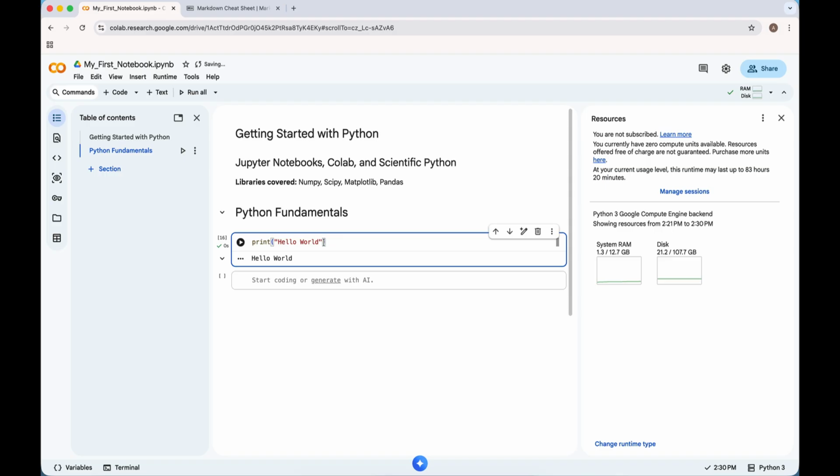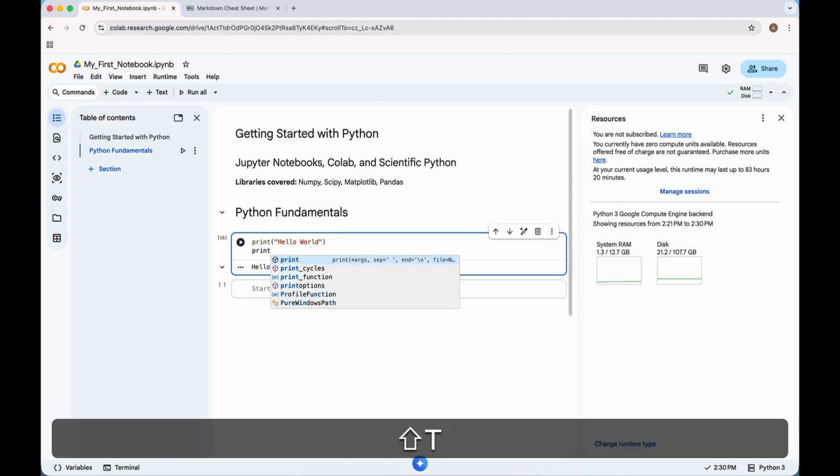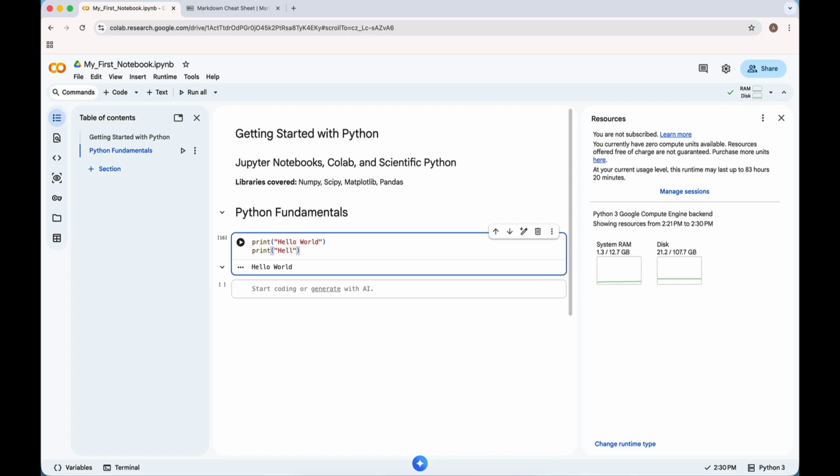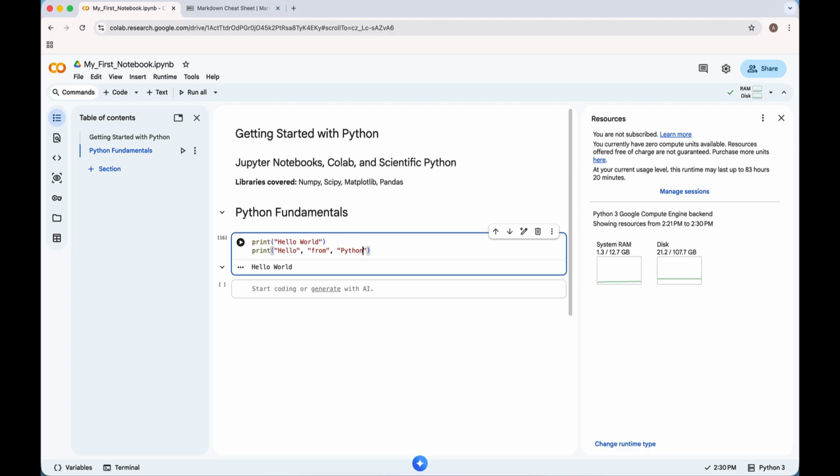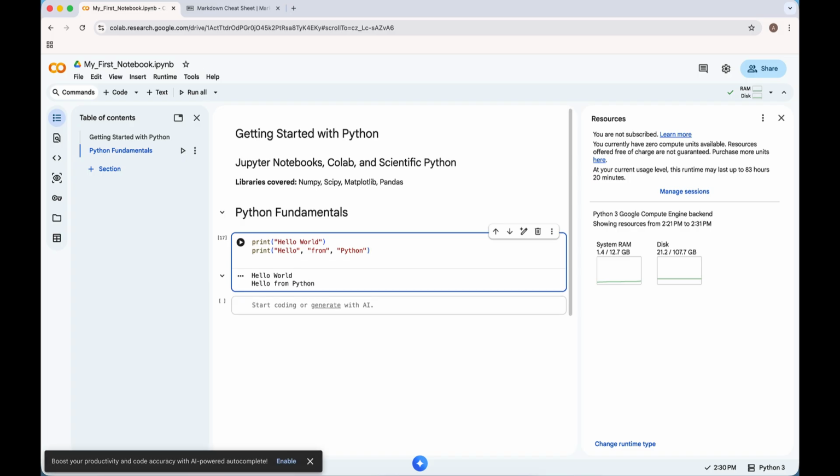The good thing is you can do several things. So you can say, for example, hello as a string and then put a comma and say from and put a comma and let's say Python, right? So if I write that, the first one prints hello world, the second one, notice it took these three strings and it combined them with spaces. The spaces are assumed. The things it combines don't have to be strings.